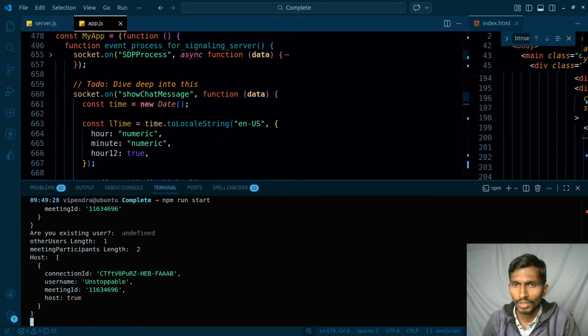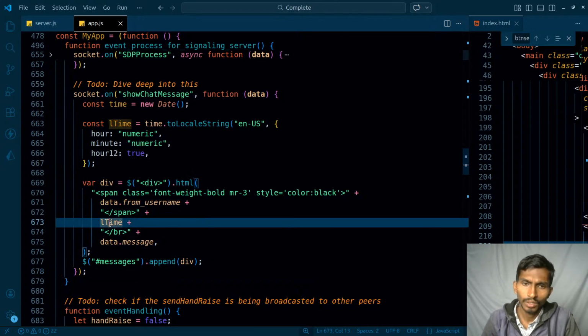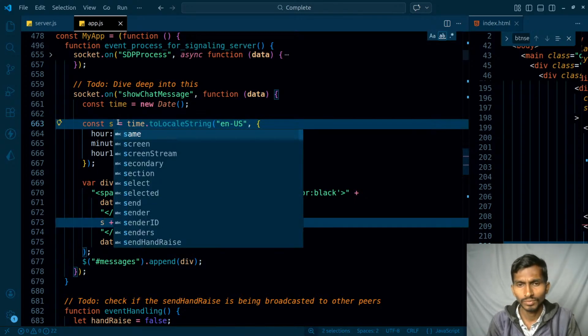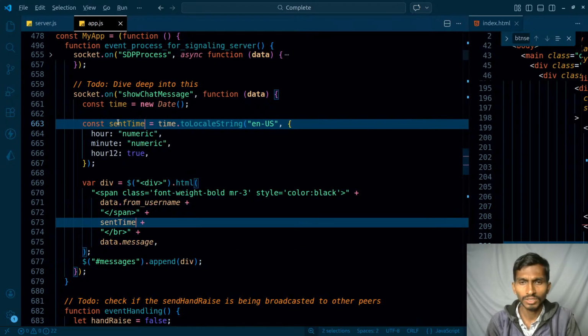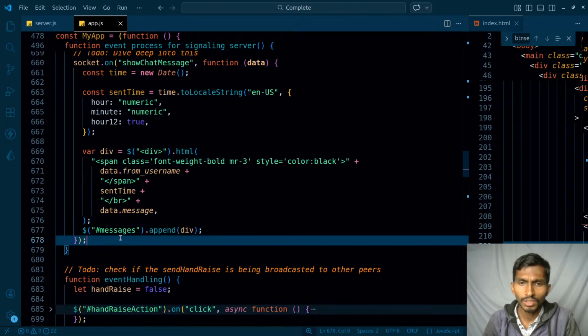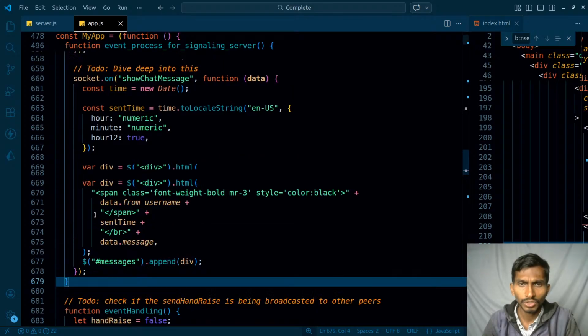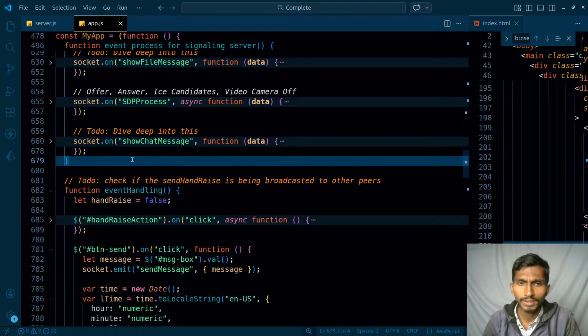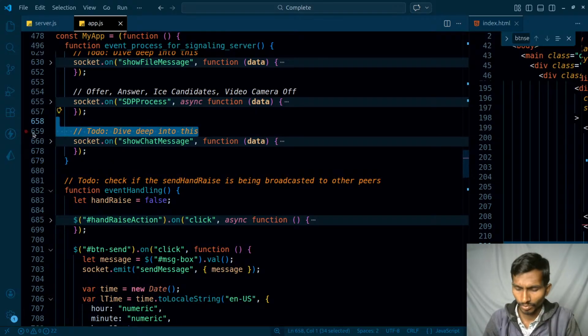So I can come back here, last time, Control D, sent time. This is gonna be the sent time. Like at this particular time, this particular message was sent, and then I'm simply appending it to the messages and all, and that's fine. Quite does the job. So show chat is actually working fine, and let's simply remove this.